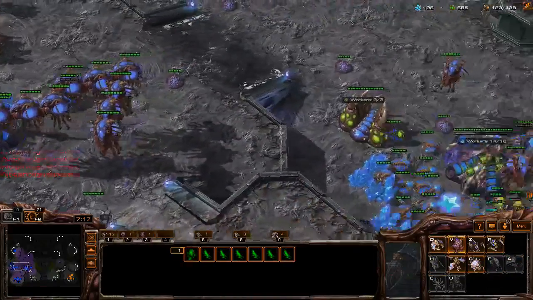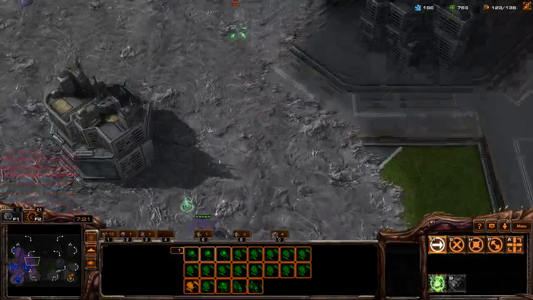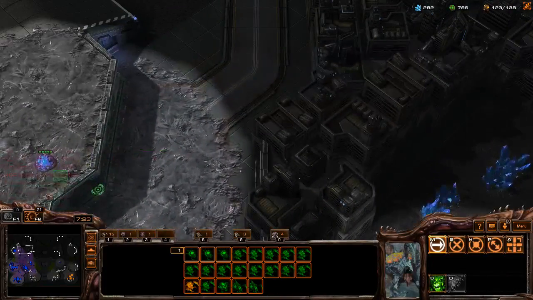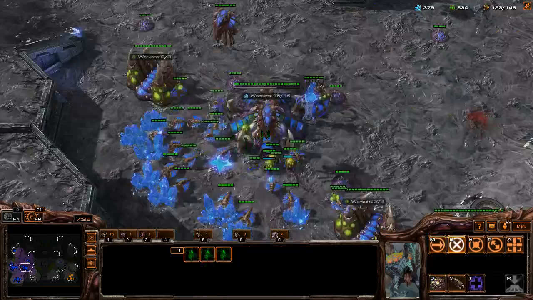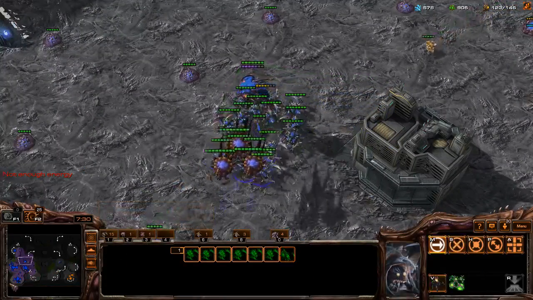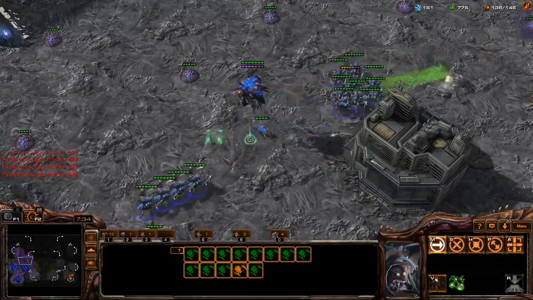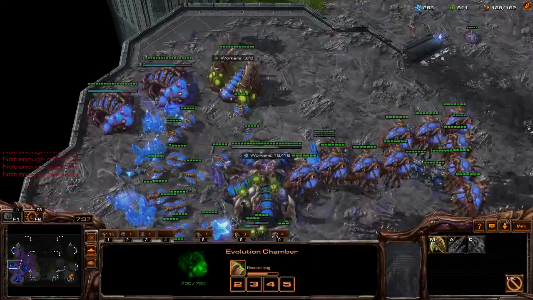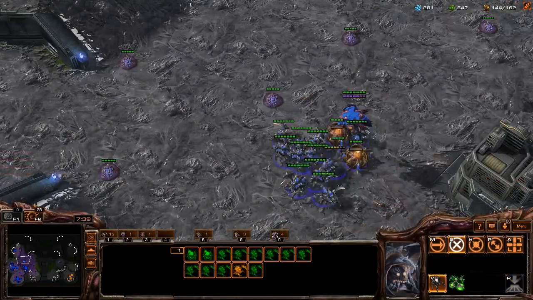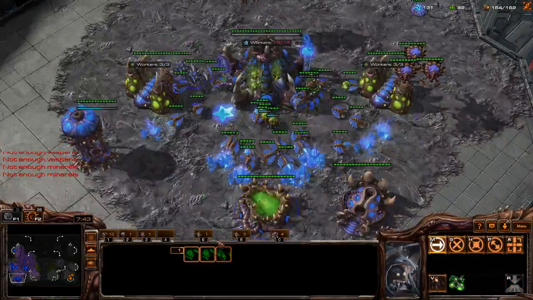The beauty of this build is that you don't really need to worry about having too much gas. You might look at my gas count right now and think, wow, you have way too much gas, you should try to get rid of some. But it doesn't really matter, because you will see it shortly. My 1-1 timing is almost done, so I'm just going to spend all my gas on Ravagers, and Ravagers are always nice to have.